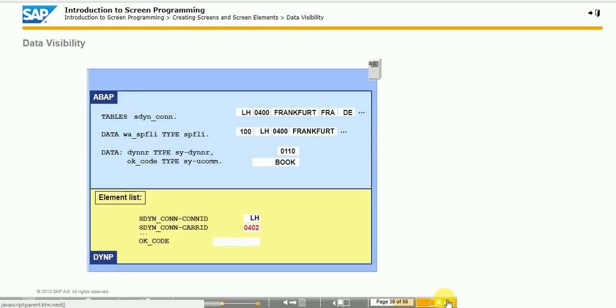When the screen is sent to the front end, the screen input or output fields are populated with data from the global fields with identical names defined in the top include. A system program transfers the data at the end of PBO. Now the user might change the data and take an action by pushing a button. The data on the screen fields will be transferred to the global fields with identical names in the top include of the program, usually at the beginning of PAI. This action is executed by a system program.